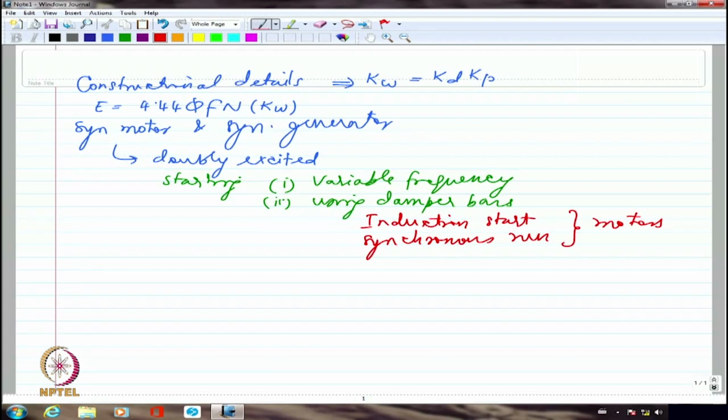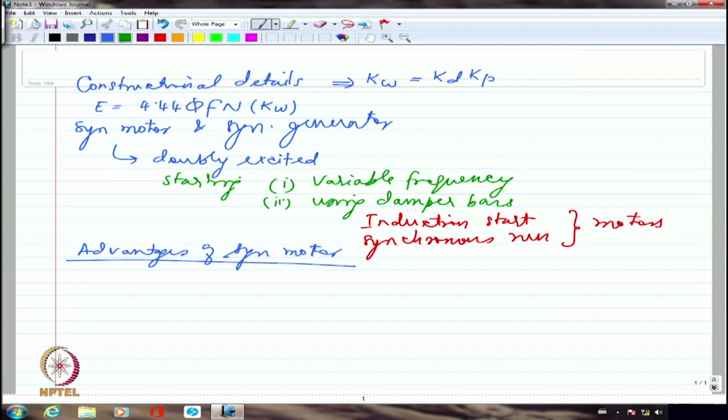We also said the major advantage of a synchronous motor. So, let me reiterate the advantages again. As far as the advantages of synchronous motor, I am not talking much about the advantages of generator, because you don't have any other option. You use only synchronous generator. If I have to generate a large capacity electric power, then I have to use only synchronous generator. So, there is no point in talking about in what way it is better than induction generator, because induction generators are hardly ever used. They are not used very commonly. So, I am talking about motors.